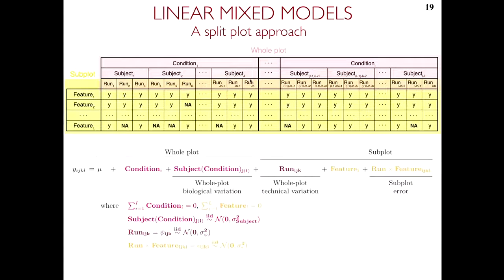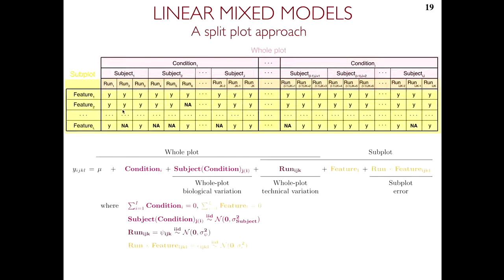And especially now as the instruments improve and data processing steps improve, the intensities of features become more and more similar in their profiles, in their patterns, and they are less variable than what happens between the runs. And for each run, we acquire all the features simultaneously. So this type of layout for this table in statistical terminology is called a split plot design, where we don't randomize everything completely, but we acquire all the features within the run. They have less variation. Then we move on to the next run. We acquire all the features, and so on.